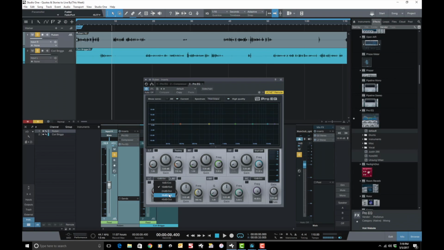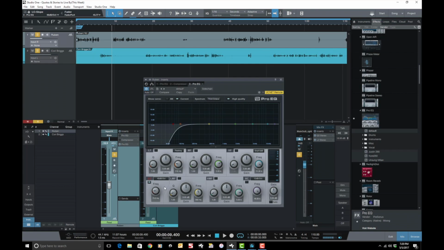So the first thing I'm going to do to instantly clean up the sound is select the high pass filter, the low cut. And what I selected here was how hard of a knee I wanted that to come in. If I chose 6, notice it's a gentle slope. But I'm going to cut it off as much as I can. For male vocals, usually 75 hertz is pretty safe. You can go up maybe to 80. It just depends on the person's voice. For women's voices, you can do an even more aggressive cut on the high pass, 100, 120 hertz.